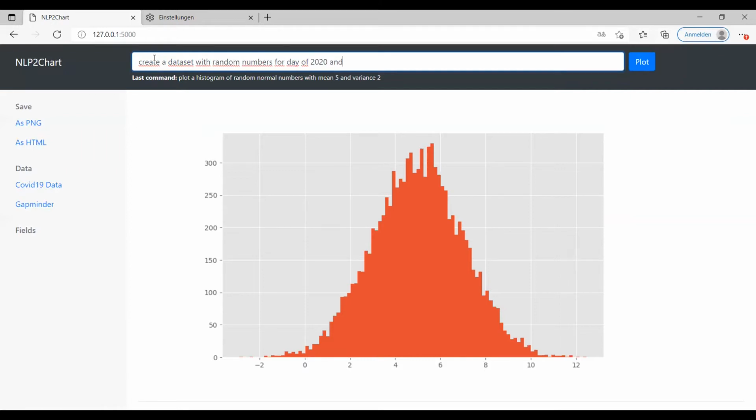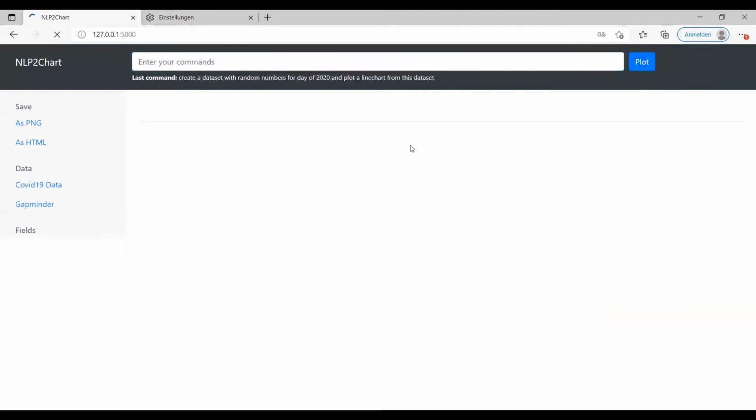And then we would like to plot this random data. Plot a line chart from this data set. And let's click plot, see what's happened.